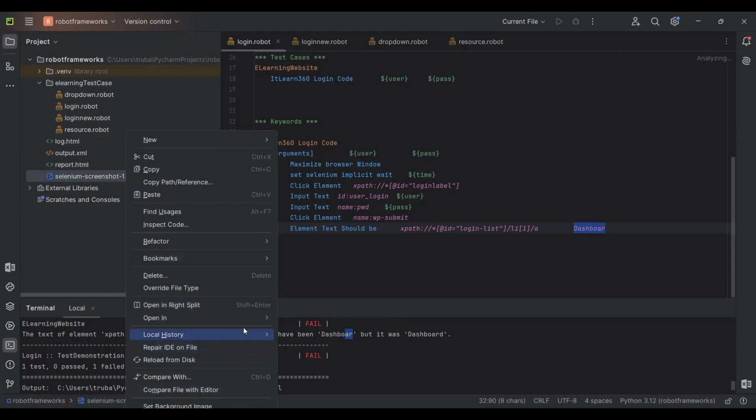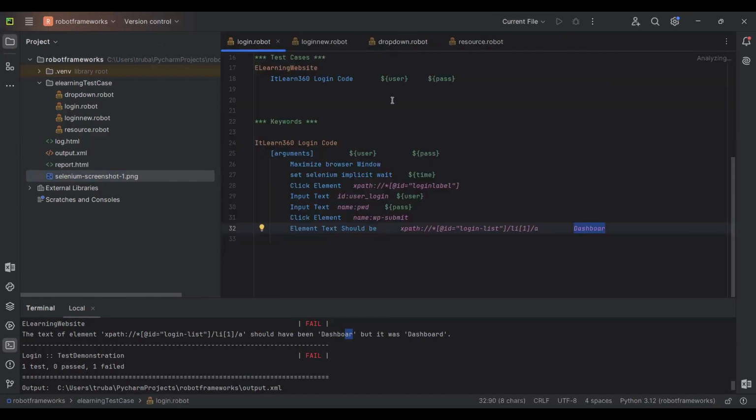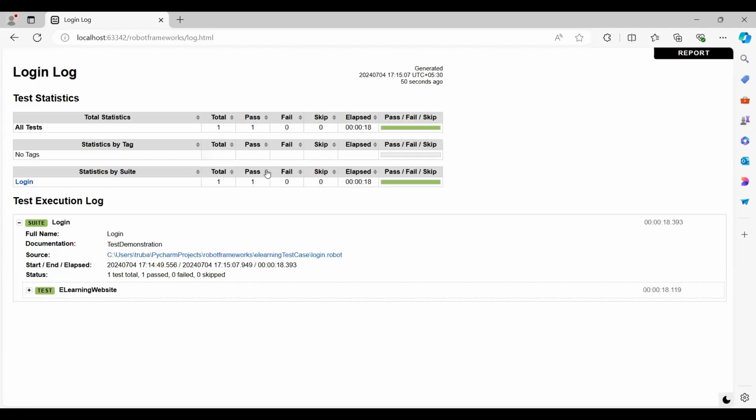Now here you go, open. Straight away you can open the screenshot, and you know at this page the test case failed. That means when you are trying to compare this dashboard, the test case failed. It logged in, but it was not able to compare the dashboard. So it generates the screenshot for a failed state. If a test case goes through a failed stage, it will generate a screenshot. So log reports, everything is here. You just need to know how to use them and what exactly comes inside them.